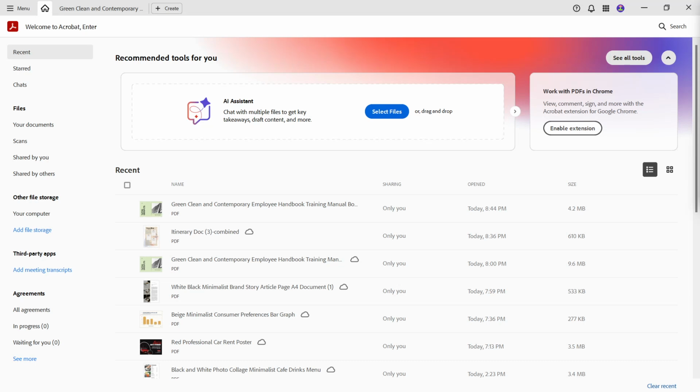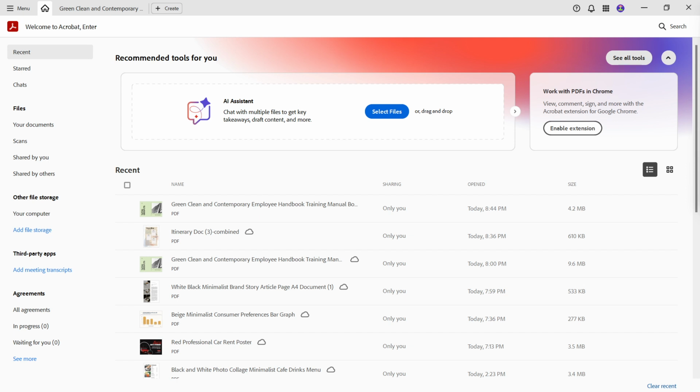In today's video, I'm going to teach you how to add a header and footer in Adobe Acrobat. Whether you're preparing documents for professional use or personal projects, knowing how to add headers and footers can be an invaluable skill, offering a touch of professionalism and making your files more organized. Headers and footers can display key information such as page numbers, titles, or dates, making your documents not only look more polished but also easier to navigate.